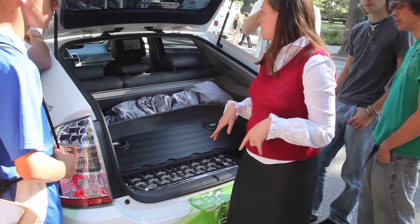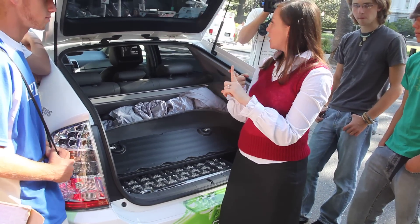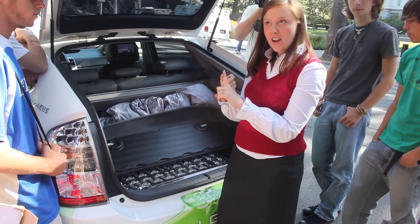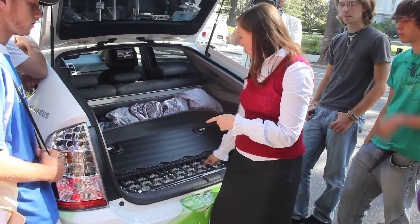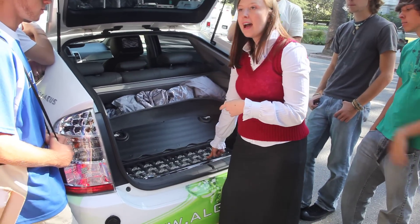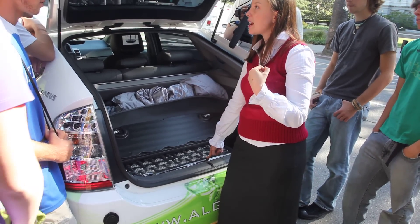The reason for that is when we drive, it has three different operating modes. It has regular Prius mode, which would be about 45 miles per gallon. It has plug-in hybrid electric vehicle mode, which uses this extended battery pack. And when I drove from San Diego to Los Angeles last week, it was 149 miles.